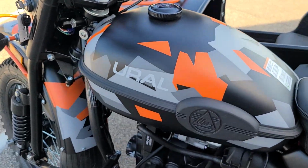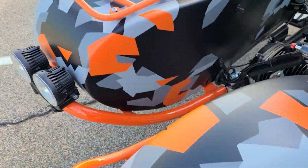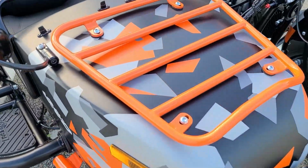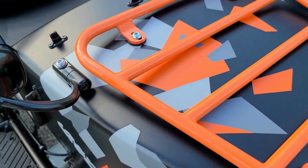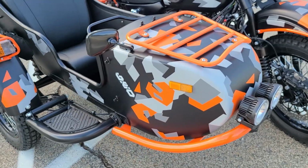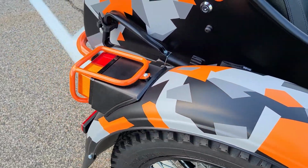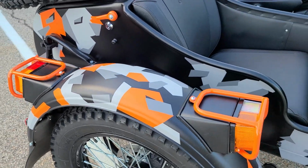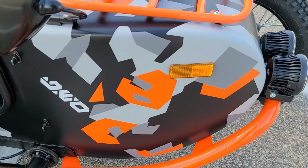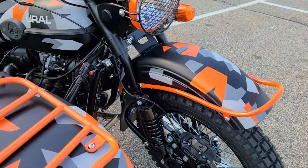Now, as you look over all of the beautiful camo designs throughout this motorcycle, there's one thing I'd like you to keep in mind, and that's that all of these individual pieces that make up this camo print were all masked, painted, prepped, all by hand. So I encourage you to look at some details on this motorcycle, find another picture of a GEO online, and all of these designs are individual to the motorcycle. It's not a copy-paste situation where each motorcycle looks the same.